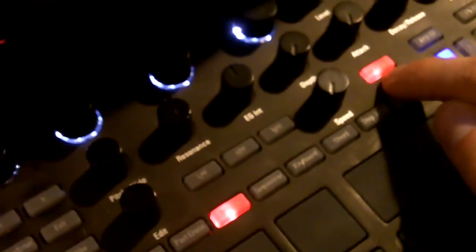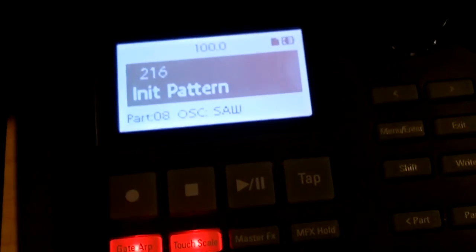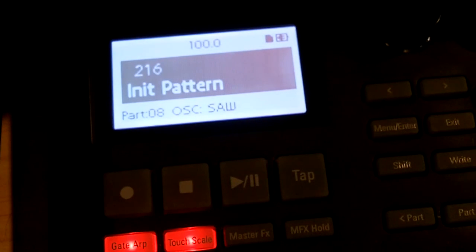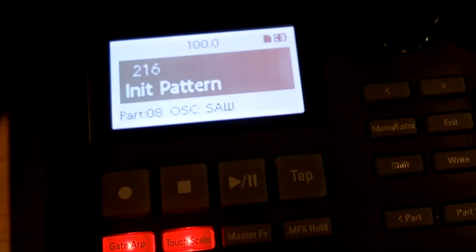You'll also notice that they left the master effect send on by default. Now, if you don't like everything to get piped into the master bus, if you're using the master bus for a specific group of things and you like to do that, then you can turn that off for every one of them and that won't be set by default, which could be nice.